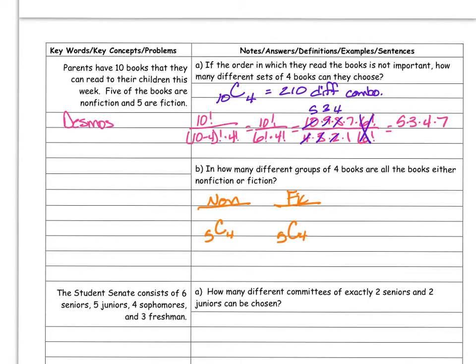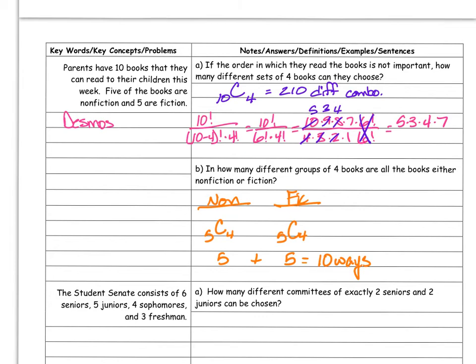So I'm going to put that in my calculator. Okay, how many different combinations do I get? Well, it's 5. And this one is also 5 because it's the same thing. And because it's an or, I get this one or this one. So I'm going to add them together. That gives me 10 ways. Okay, 10 different ways.